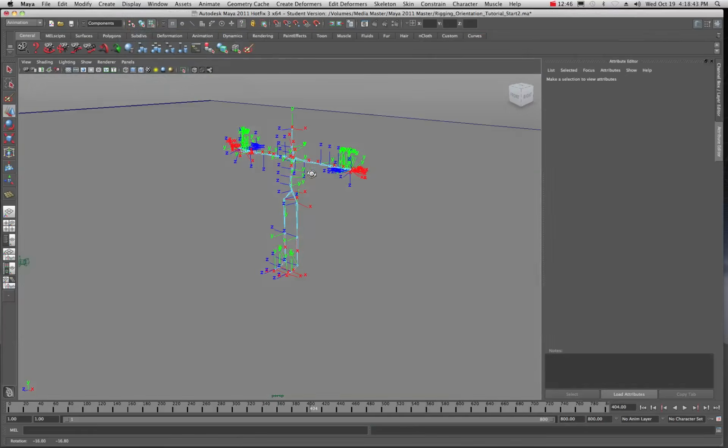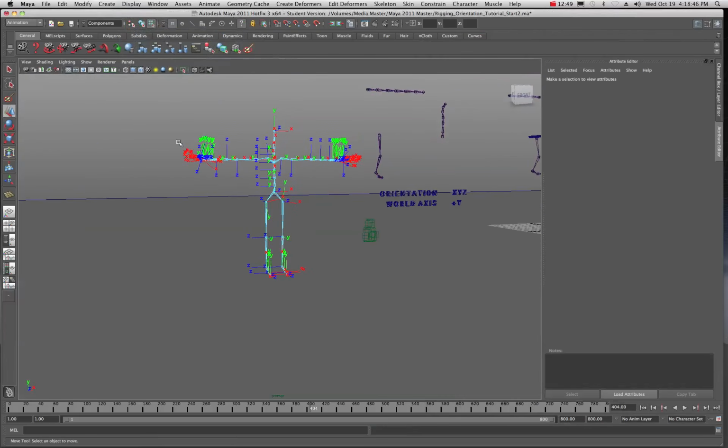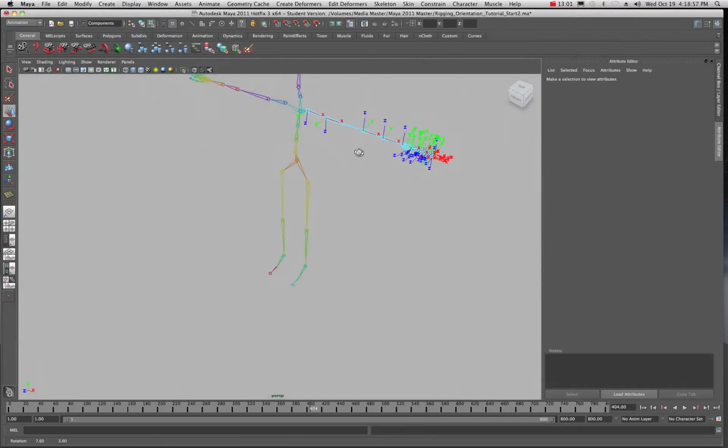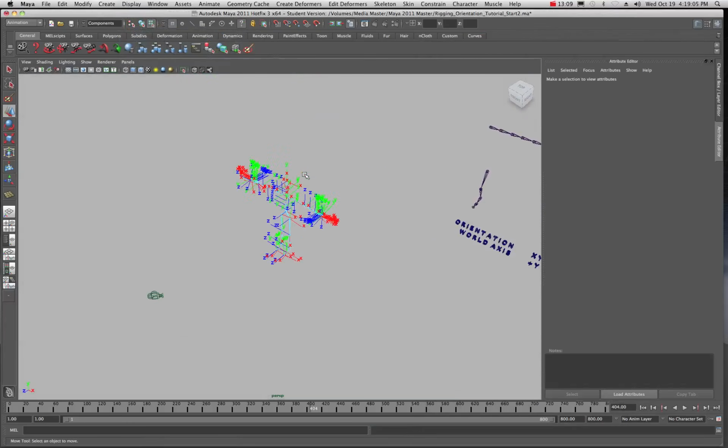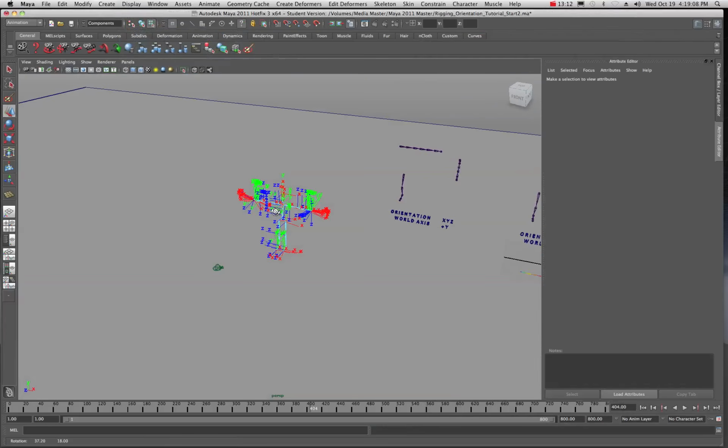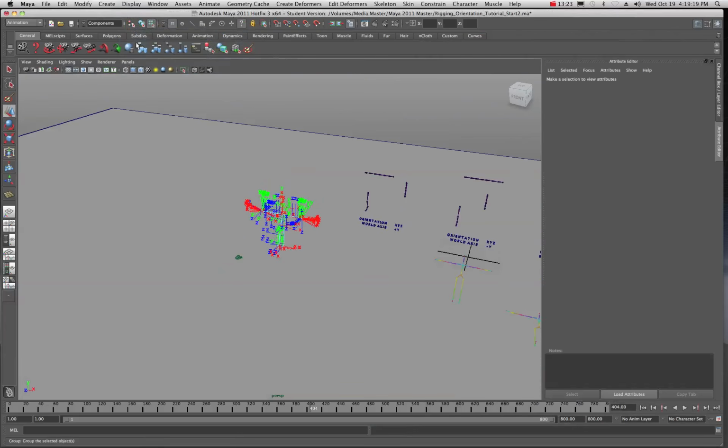So we're in component mode, and we have this little question mark on so we can tell what's happening. If I want to isolate a certain element of this joint chain, I could click off everything and just click on this arm, for example. That's going to tell me here are the joints and how they're configured for the arm. In order to make things a little easier, I took this whole skeleton and hid some of these joints in the fingers so it would be less confusing. So I think I'll work with that one now. Just be aware that you can open up this whole biped example, go into component mode, put your question mark on, and see how one is made.